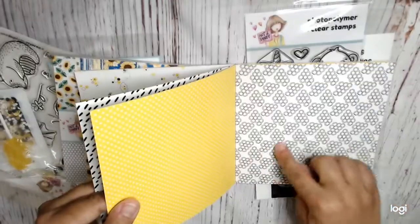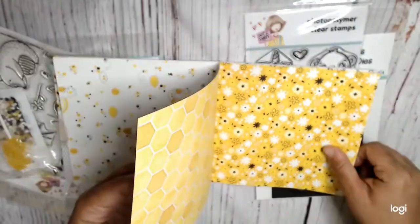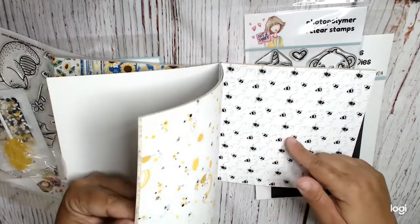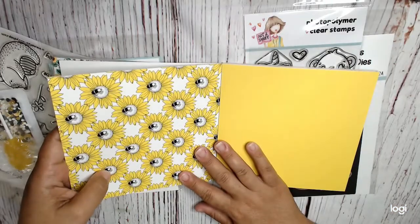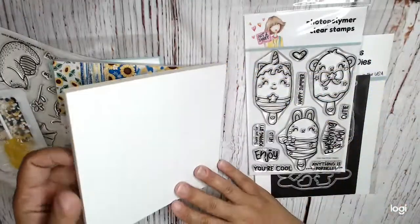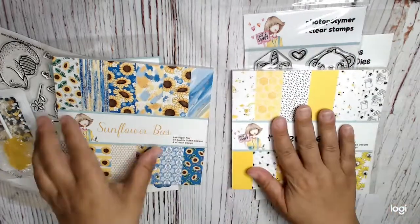That these that are in the black and white like this can be heat foiled. I'm going to try it out. If I am wrong, I will let you know. But I think we can put some foil on here. So I might work on that and see if any of these can be foiled. Why not? I think she said that they could be. So I'm going to double check on that.